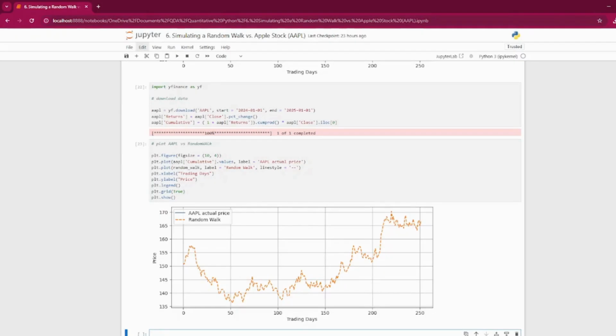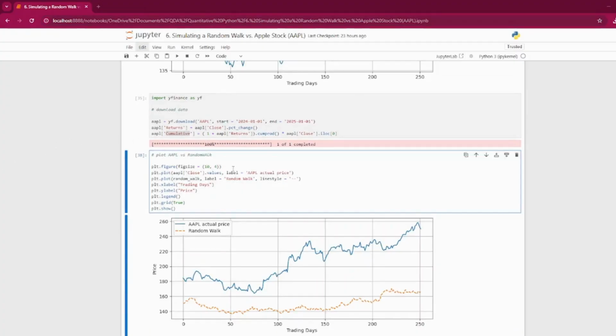So at first glance, you can see, all right, I just fixed one small issue we had. I was using the cumulative values, now I'm back to the price. So this is the actual price, and this is the random walk.